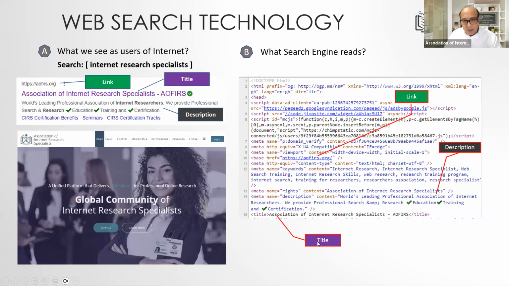The other thing it is reading is the title. So the title is coming from the title tag. See, it says title here. So for the search to react to those matching terms, it is going to look for information in three areas: in the link part, which is the href tag, in the description tag, and in the title tag. And that's where it is pulling this information and bringing it to the snippet. Okay? And there you are going to rely on this description information if you are doing in-text colon. Okay.